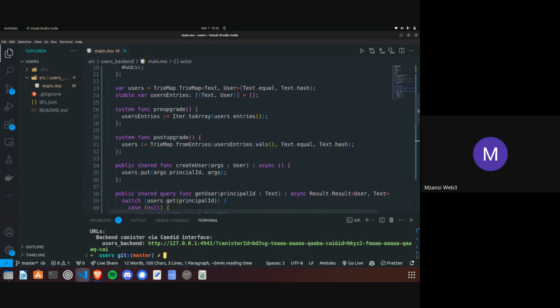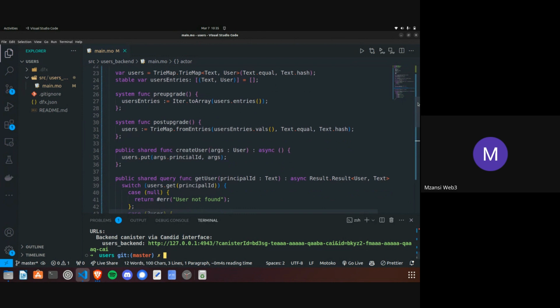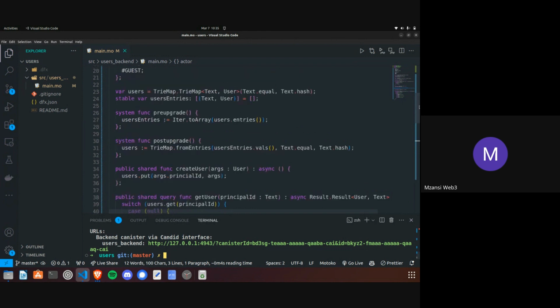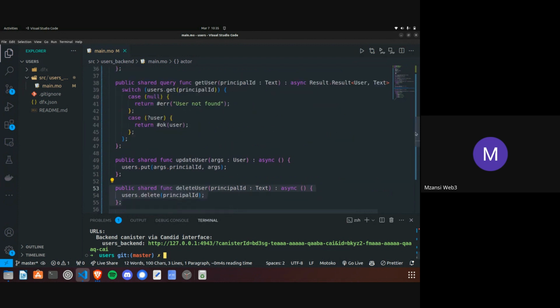And yeah, it doesn't have much hassle. You just have to make sure you have the stable variable here, and then you have it in pre-upgrade and in post-upgrade.